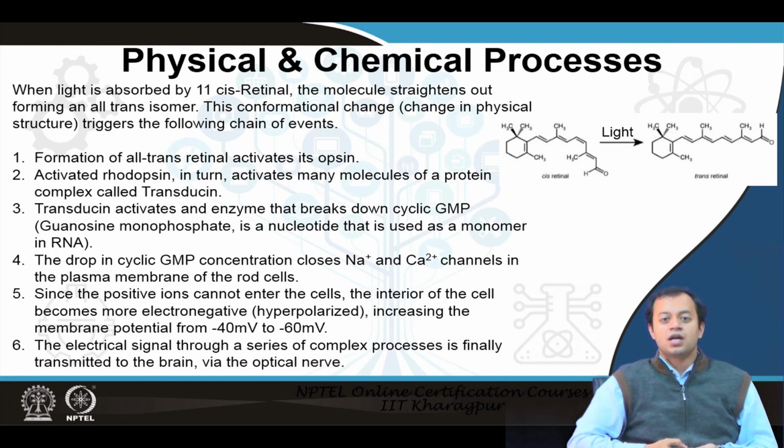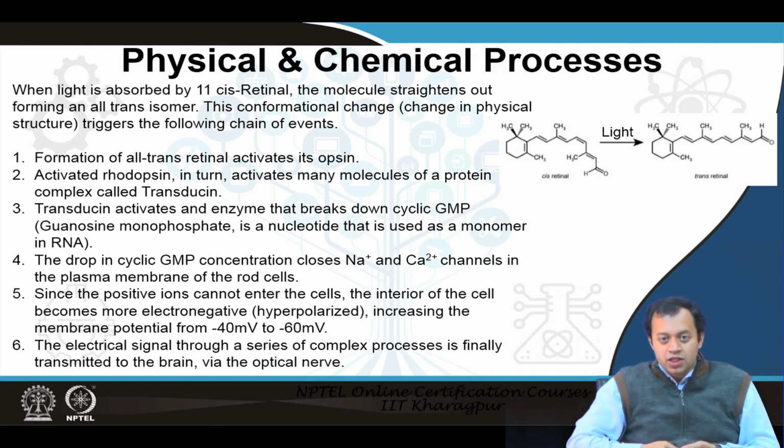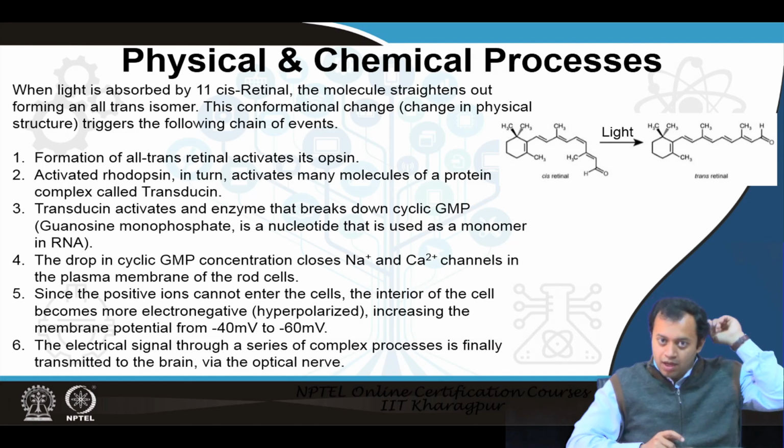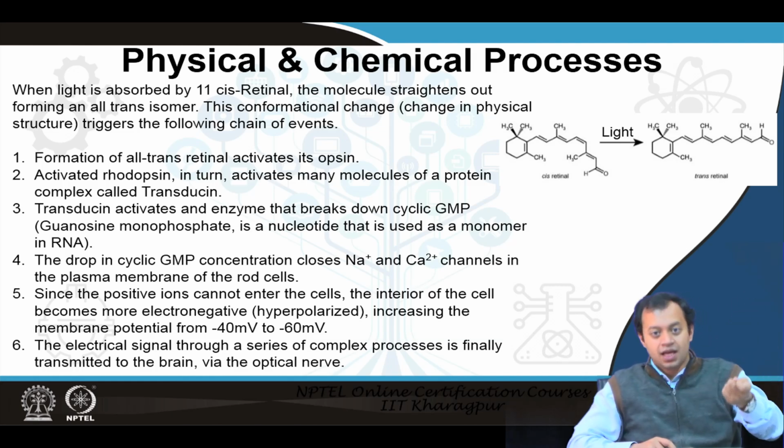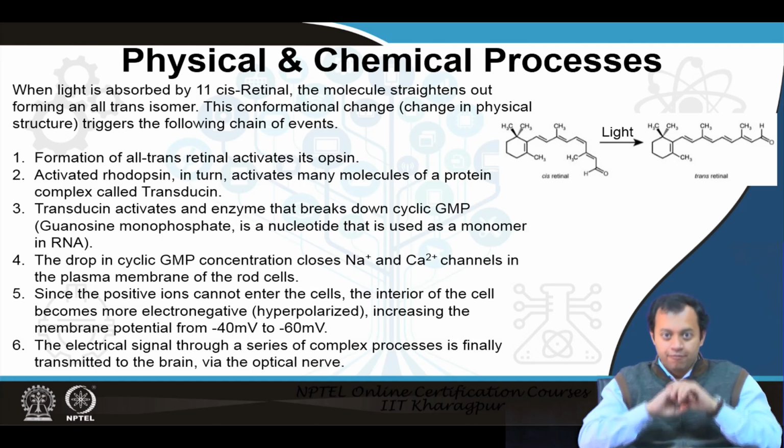When ion channels are closed, the potential changes. The potential change results in a potential difference forming outside and inside the cell. When there is a potential difference, you know current will flow. That current is then transferred to our brain, where we interpret the current as visible information. Fascinating.